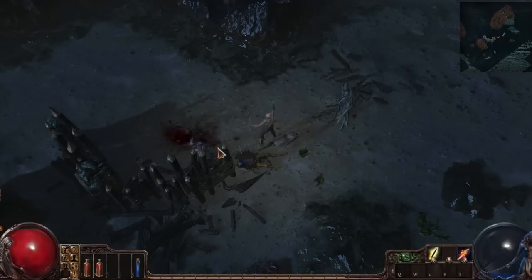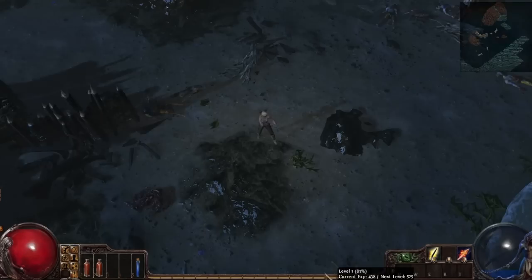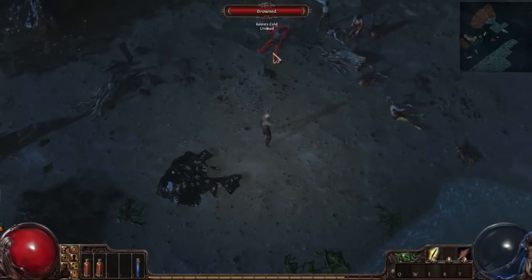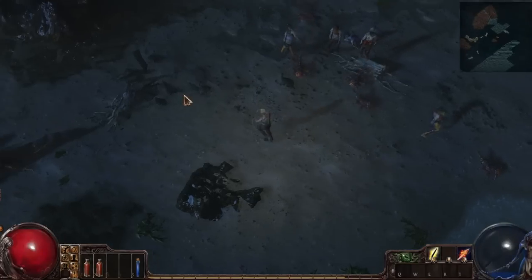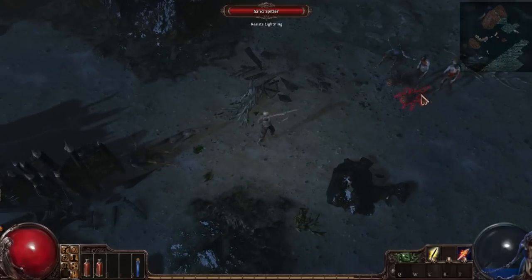My mana is gone. Now on the bottom side you can actually see the experience bar. We're pretty close to reaching level 2. Every time you kill a mob, of course, you get a certain amount of experience.